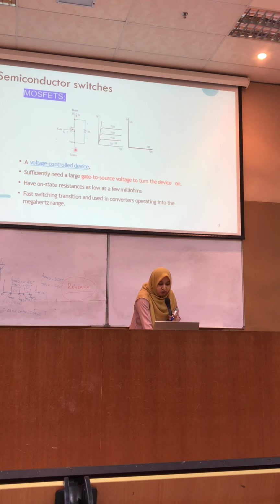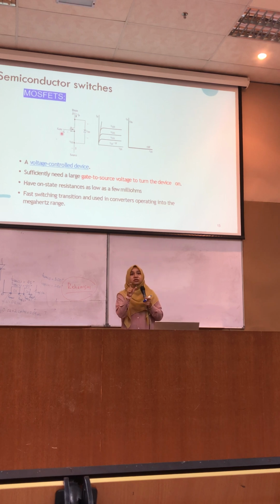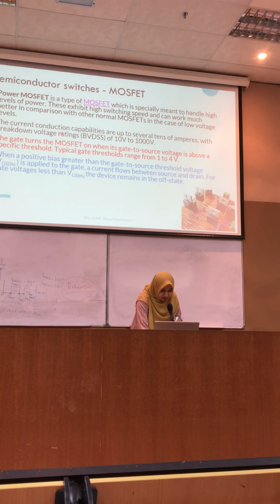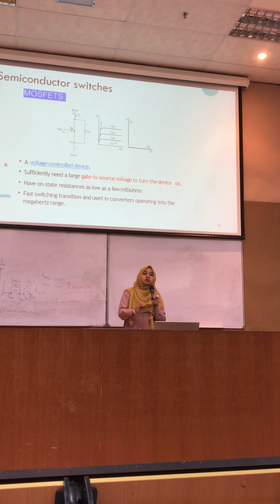Okay. So MOSFET is a voltage control device, which means you need to supply voltage at the gate terminal. Okay, so the gate terminal over here for MOSFET has a threshold, which is the minimum voltage to be supplied for this MOSFET to be turned on, which we call the threshold voltage, VGS(th). Okay, which is the threshold voltage. So normally for MOSFET it is around 1 to 4 volt. So you need to supply more than that in order for this MOSFET to be turned on. Alright, okay.